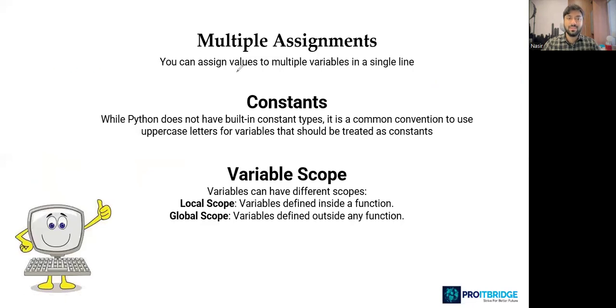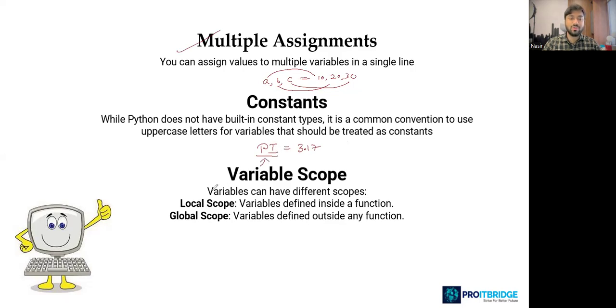Right, so in variables, we have multiple assignments. What do I mean by multiple assignments? a, b, and c is equals to 10, 20, and 30. Within one line, I can assign 10 to a, 20 to b, and 30 to c. Okay, this is allowed in Python. And constants. So whenever I'm talking about pi, it is always preferred to give some constants. These are not stored in Python by default. Okay, we need to save it. Pi is equals to whatever the value, 3.17 something we have, right? That pi value we have to store. But remember, it's good practice to keep it capital.